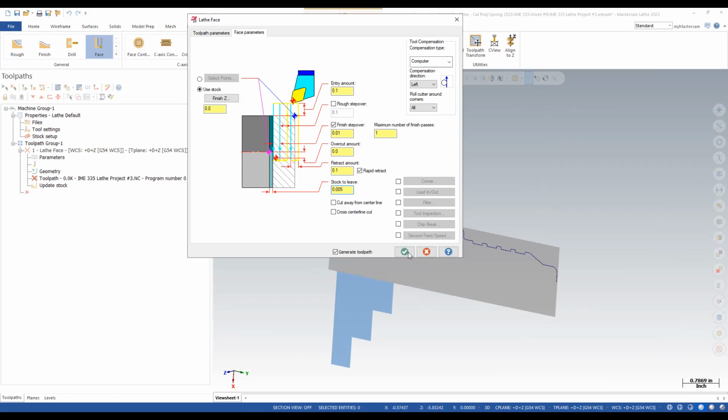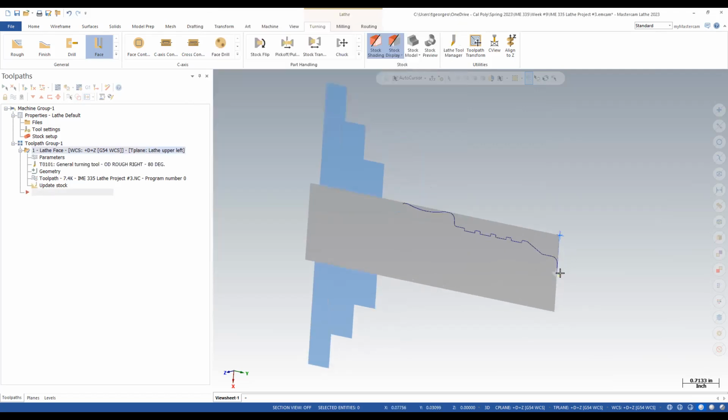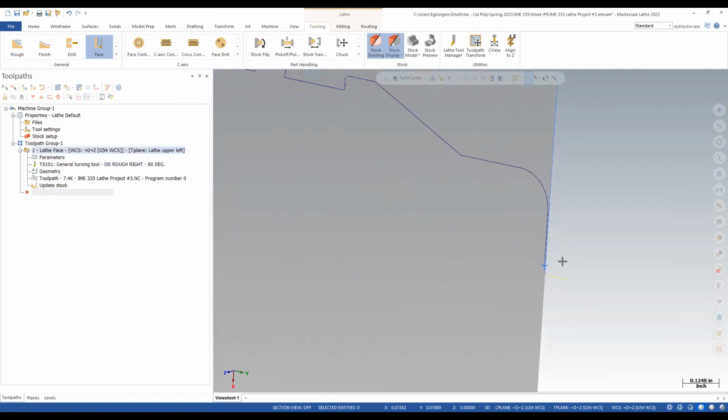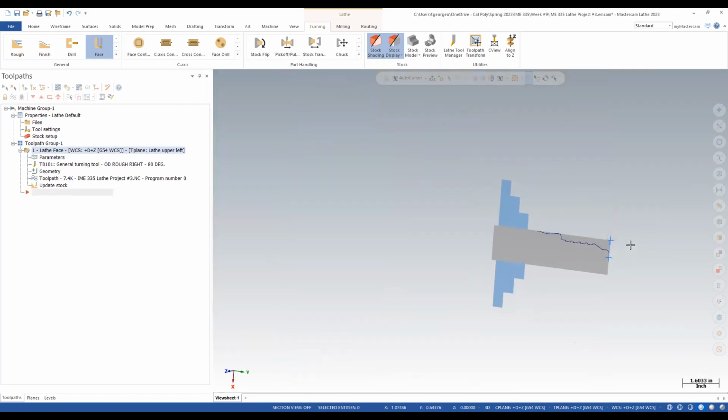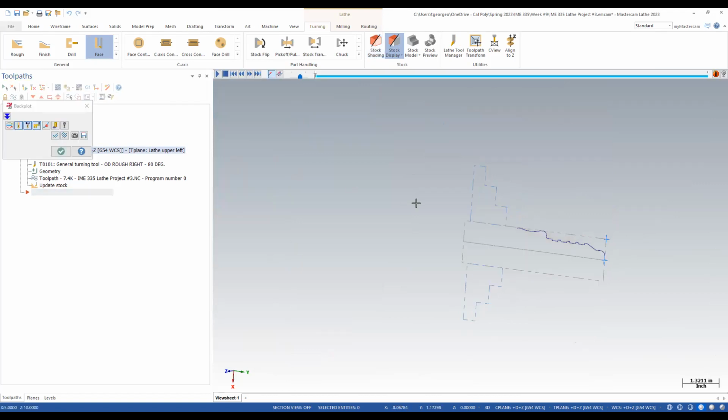So when I hit the check mark, watch what happens to the stock. Ooh, it got shorter by 20 thou. You see that? And you see the little tool path? This is good. If you want to hit the backplot window and press play, there it is. It's coming in, right? Actually, it's more of a high-speed whine because the lathe's winding up at that point. Did that look good? Are you happy with that?